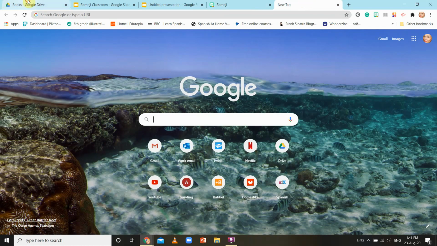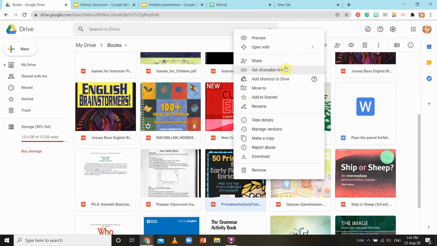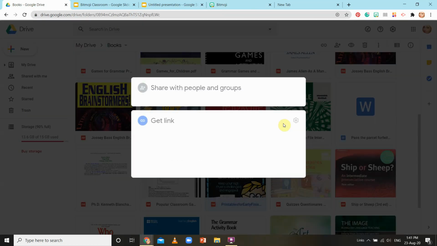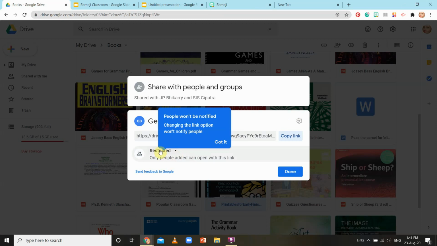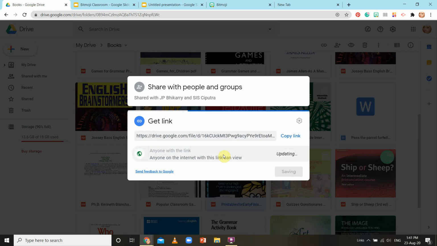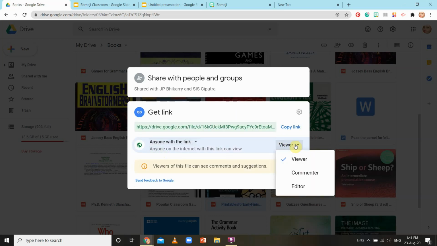So if I want to add a link, just for the sake of it, you right click on whatever material you want to share with them, you get a shareable link, and then here you can choose the rights that you give them. It could be restricted or anyone with the link, and if it's anyone with the link, here you can choose whether they can view, comment, or edit.